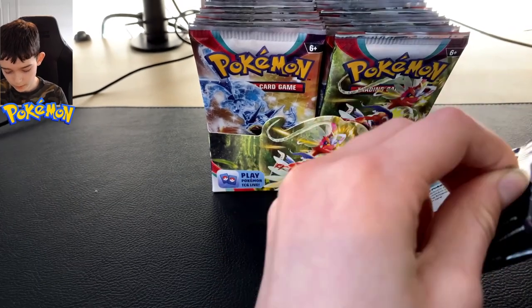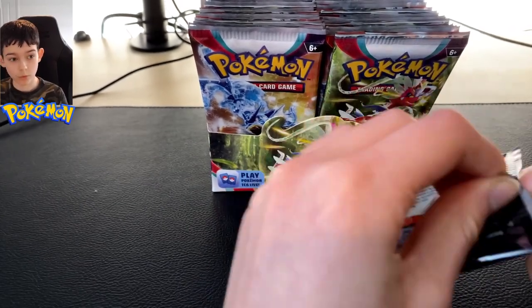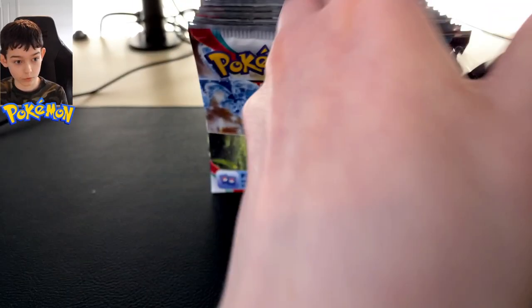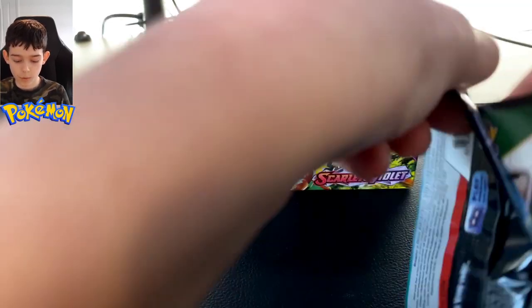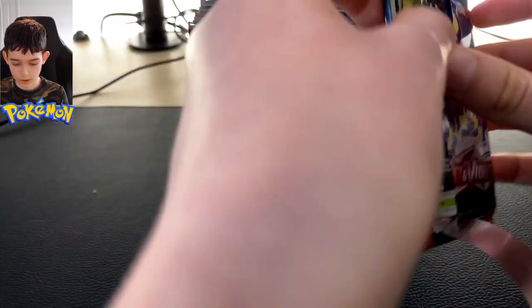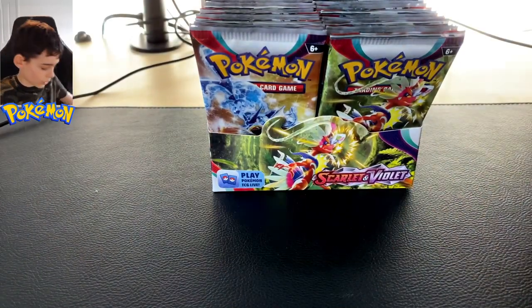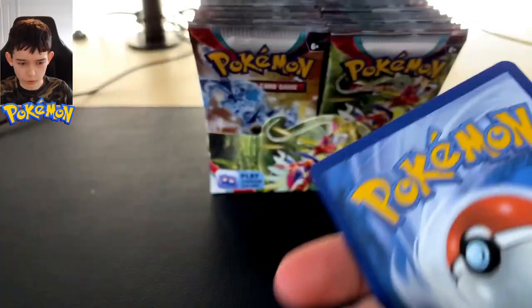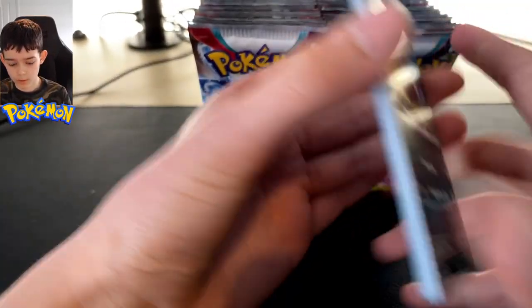Right, got Maridon on the pack, maybe we could pull more of those gold Maridons, gold Coridons, gold energies, which I'm not sure if the gold energies are in the energy slot or like the final card or somewhere in the pack, other than the energy slot. I'm not too sure where they would be.